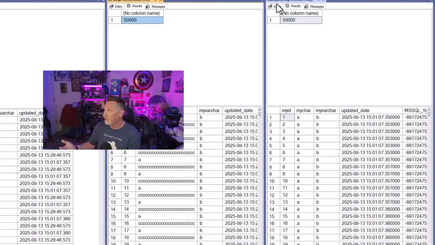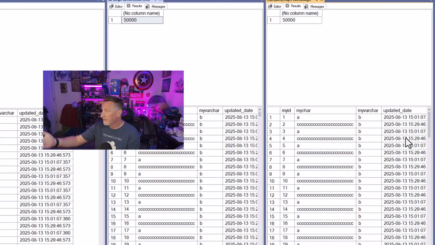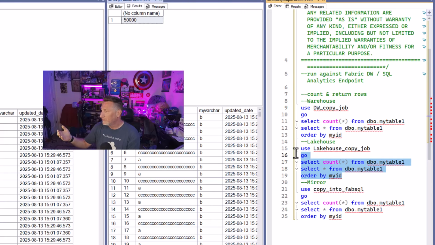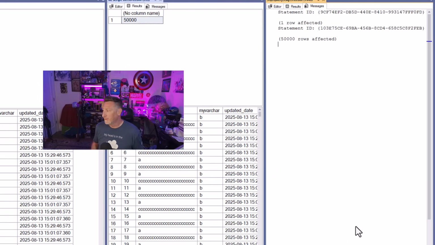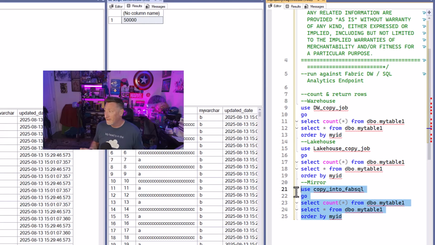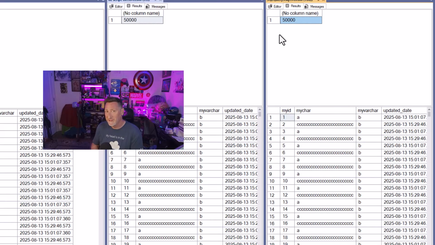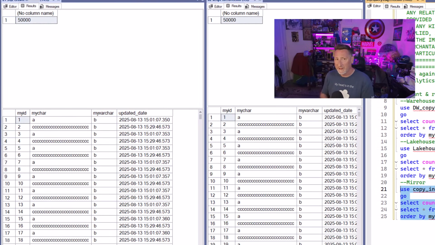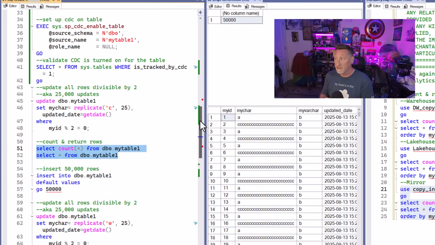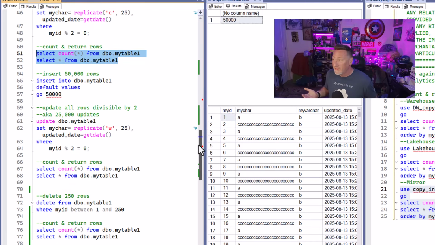Let's go over to our Fabric SQL database. We see that's working. And now let's look at the data warehouse. Same data. Let's go to the Lakehouse. Same data. And let's go to the mirror. Once again, you're going to find the exact same data because the Lakehouse and the data warehouse get their data from the mirror. This is the concept I want us to understand. While we may only have Fabric SQL database as our destination source, it's in OneLake. We can get all of it.